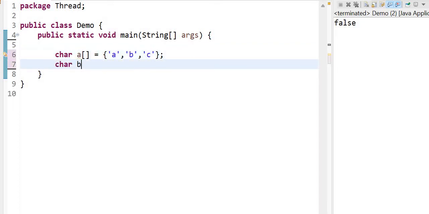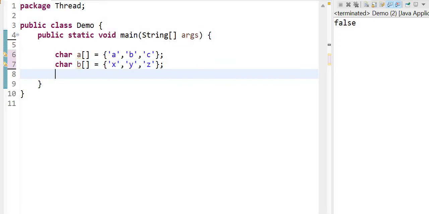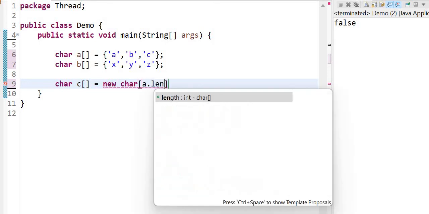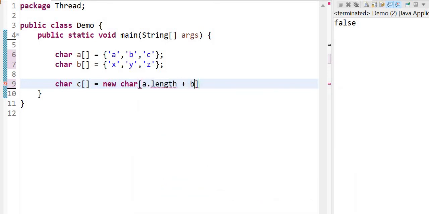Similarly, I will be taking the B array: X, Y, and Z. Now, as we have discussed in the logical part, I will be taking a third array, C array, whose size will be equal to new char of A dot length plus B dot length.